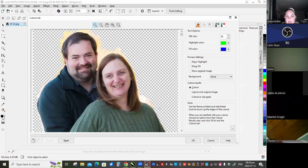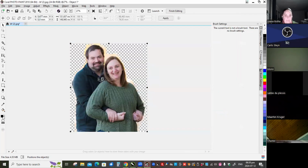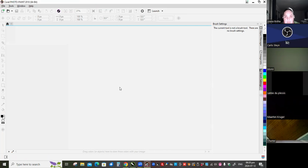Okay, and when you are done adding and removing details, you're going to click on OK, and you now have an image with the background removed. From there, we are going to click on Finish Editing. We'll come back to Photo Paint in a second. Now you want to save your changes.